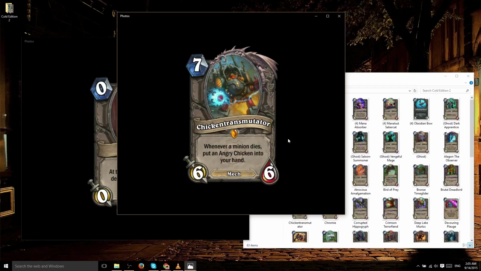Those Lepronomes come out on the field, but that's a 9/7 for 9 mana, which is never played. Angry Chicken to your hand is pretty weak, though, you know, there are situations you could use it, like with a Hobgoblin deck. 3/3 Angry Chickens become a lot more threatening because those can enrage for a ton of damage, and you could just Whirlwind them, you know.